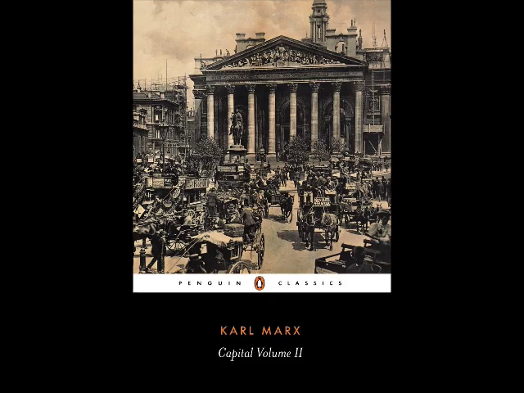Third stage: the capitalist returns to the market as a seller. His commodities are transformed into money; they pass through the act of circulation C to M. Thus, the formula for the Circuit of Money Capital is M to C, to P, to C' to M'. The dots indicate that the circulation process is interrupted, while C' and M' denote an increase in C and M as the result of surplus value.